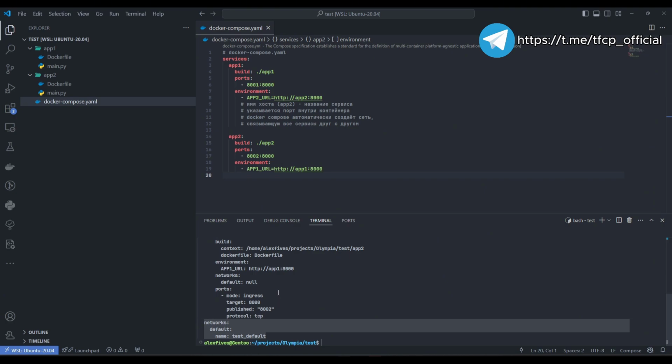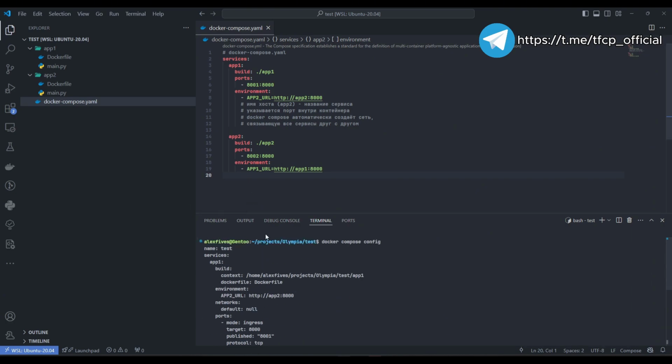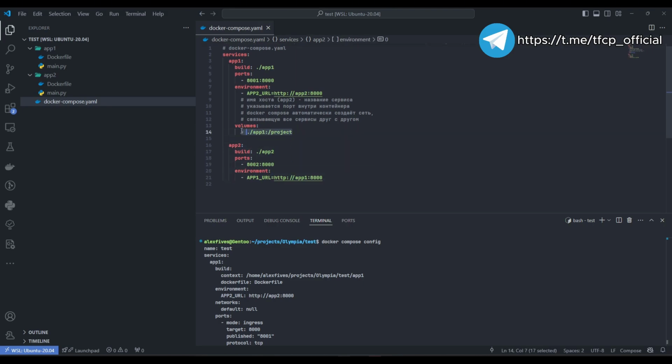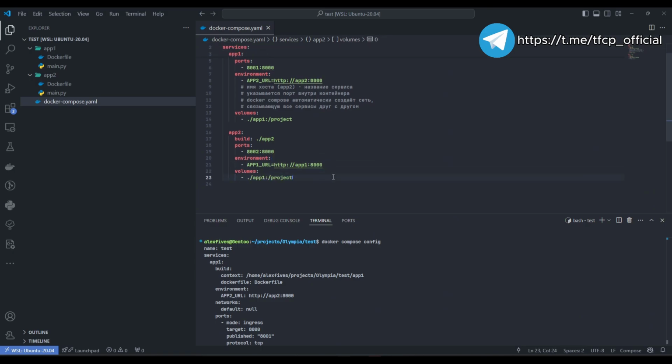For example, we want to connect some here. I'll add some here, and I want it in the project. I'll do the same for the second one.